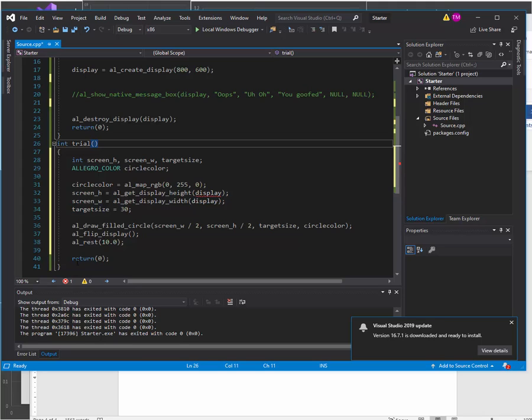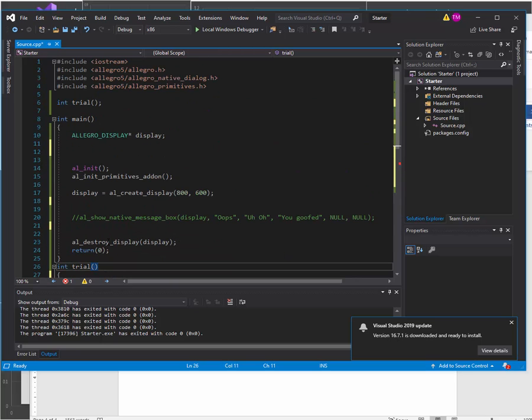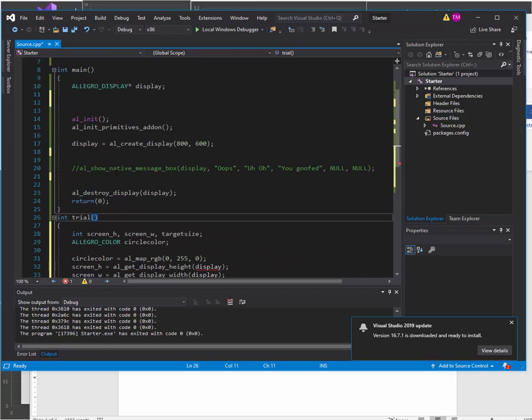And remember, I talk in the book about memory leaks and how you can very quickly gum up your computer. And especially in something like this, where we're going to be calling this trial over and over again, it wouldn't take very long for your computer to slow down and grind to a halt if you have a memory leak. So instead, we're just going to create a single display, and then we're going to pass that display in our function call to our trial function.